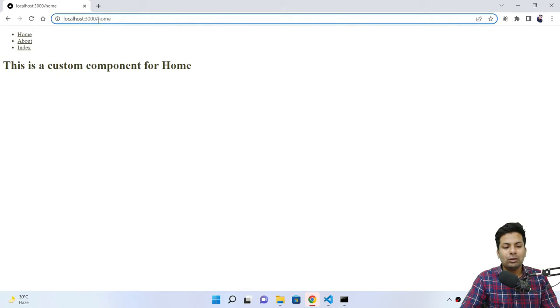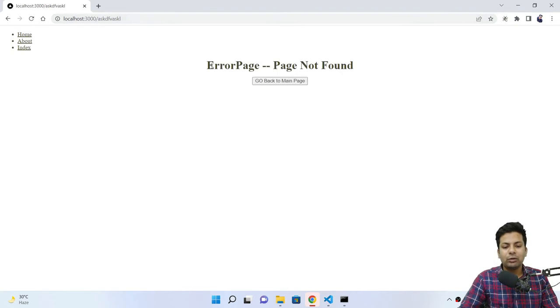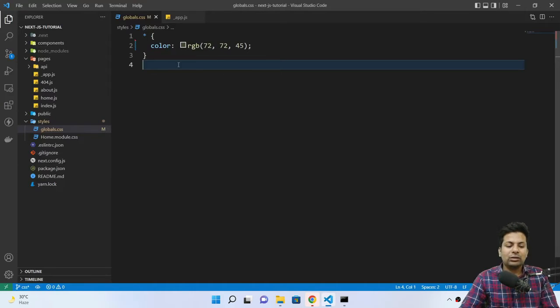If I go to any wrong route, a 404 page, the color has also changed. It will redirect me because I have put a redirect on the 404 page. So whatever you do here in global will affect the whole website.